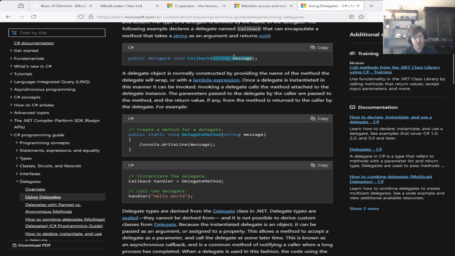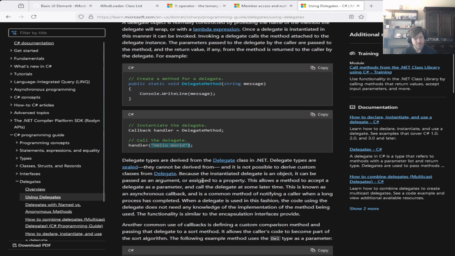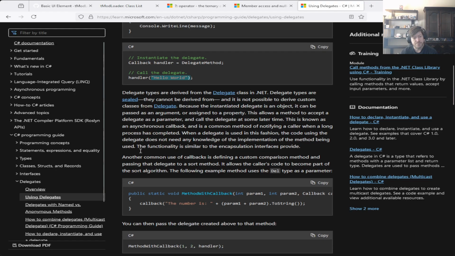But because we've already set this handler equal to this function, it sends that message to the function it's referencing. Put the message right in there, and then the message will be sent to the console to write out hello world. So, interesting.